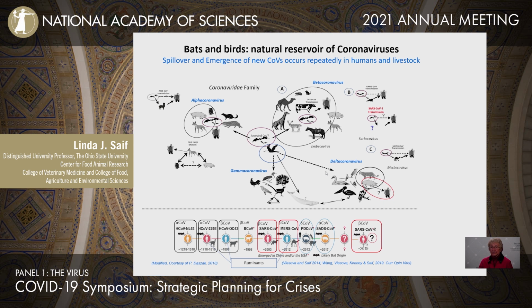So we have first the 229E coronavirus, the endemic common cold coronavirus that spilled over. It's estimated it spilled over in the 1700 to 1800s from bats through alpacas into humans, and predating that was the NL63 from bats to humans, estimated in the 1200 to 1500s.